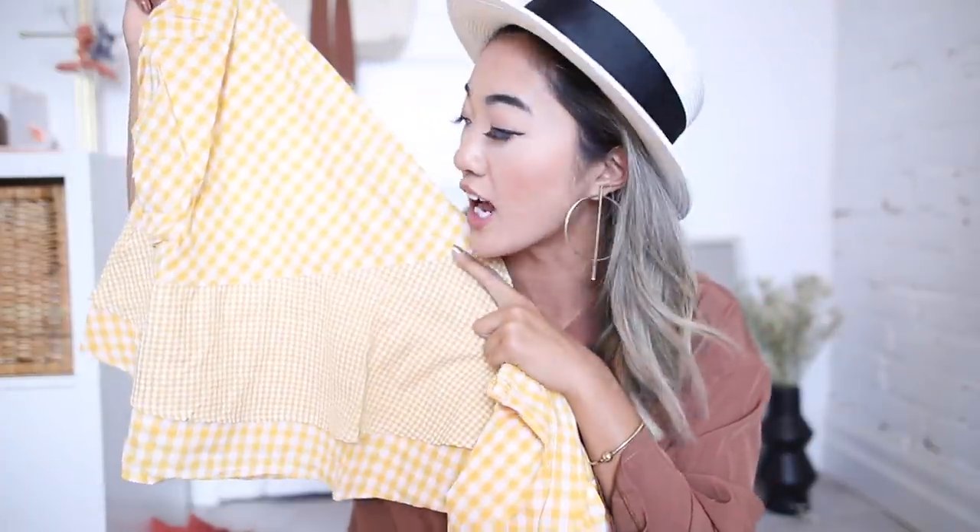I actually love going to Zeffel specifically for their two-piece sets — it's like a two-for-one deal, so bomb.com. First up in sets is this really cute yellow gingham-style set. It comes with a little mini skirt that has ruffle and asymmetrical hem detailing. The top also has adjustable straps. Little details like this I just love about Zeffel. Even though they're a discount clothing store, this set was $25.